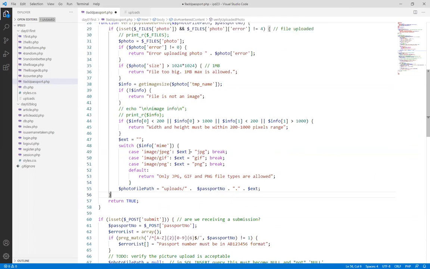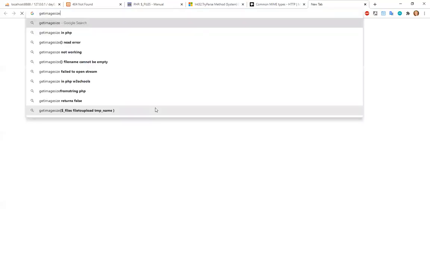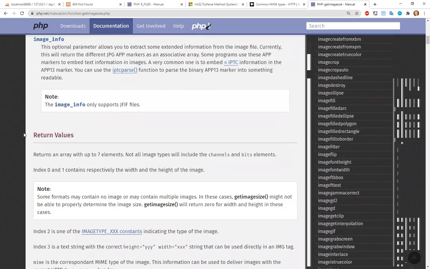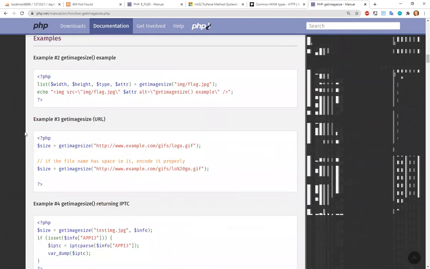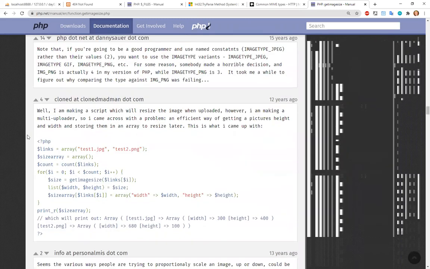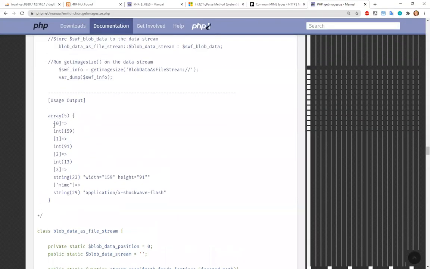Let's see. This looks actually okay. Oh yeah, I just wanted to show you if I can get good documentation on this guy. Let's see if I can find an example of the return values. Usually somebody nice would put a comment. No. All right, there you go. So here is the output. So there is element 0, 1, 2, 3, right? So 0 tells us the width. Element 1 gives us the height, apparently. I'm not sure what this one is. And then there's some textual description. And then there is an element mime.